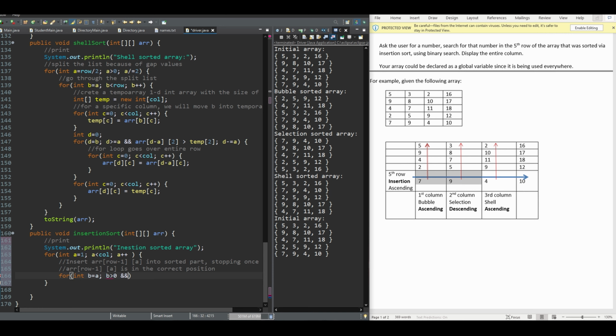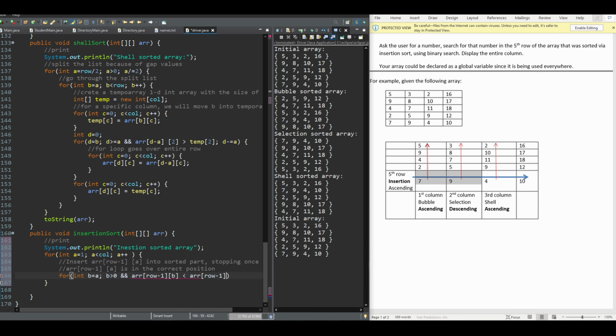And then we're going to have our and. We're going to do our array. Now we want this in the last row, so we're going to do row -1. And then our specific column is going to depend on which b we're currently looking at. So we're going to have b. And then we're going to run this as long as it is less than the array column, or the row, doesn't matter.